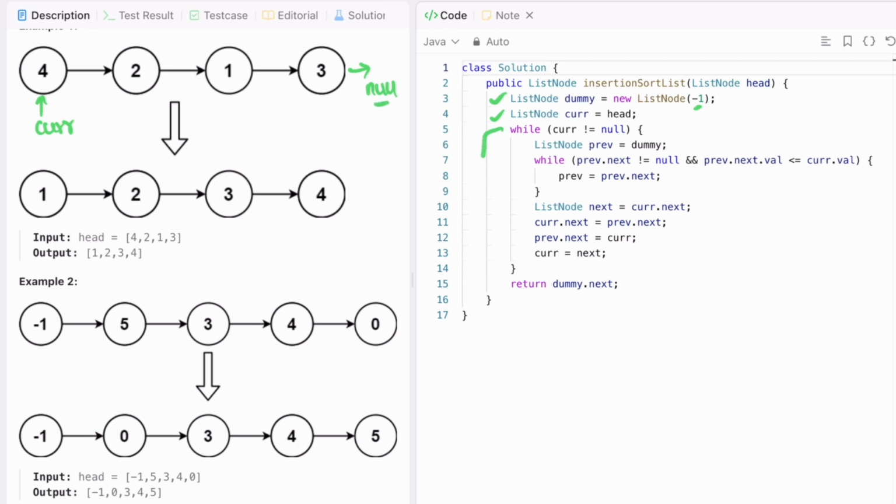We run a while loop. Now this is the dummy node which we created, -1, which is initially not pointing to anything. So I create a previous variable here, which will be our j pointer, to act as a reference. This is initially the dummy. In the first iteration, there is nothing to compare current and previous. So here we are checking if previous.next is not equal to null. Previous.next is equal to null initially, right? So we skip our iteration and there is no need to move our previous pointer forward. And here I will check the previous.next value with the current node's value for the comparison.